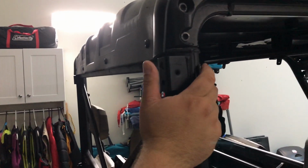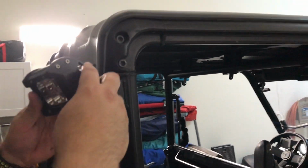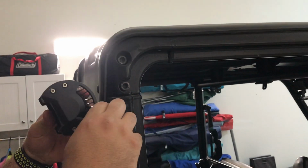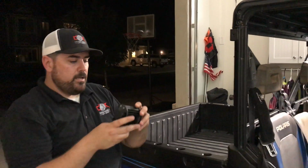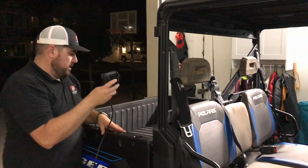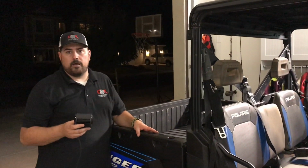So we're gonna look to try to mount them in this area. So we'll get the brackets on here, and then he'll have a little bit of adjustment for these to be up or down. And what's cool is if we can get them right, we might be able to turn them in a hair, and when they're down, you can see them in your bed at night, especially if you're pulling stuff out. That'd be a good point.